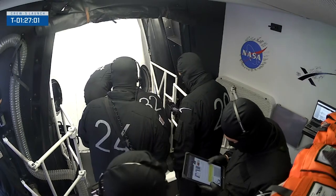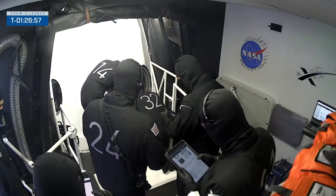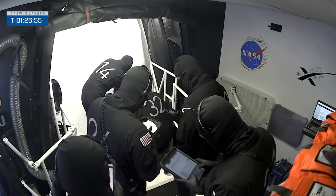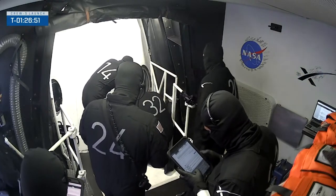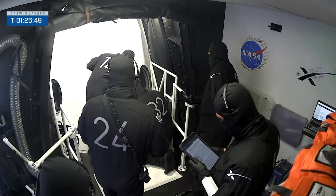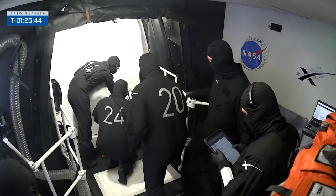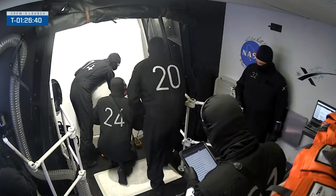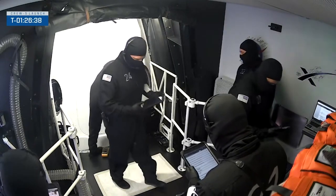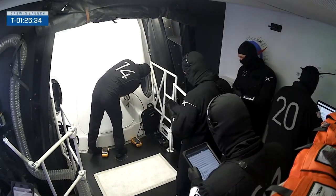Okay, well, there you heard confirmation that they found what it was. And real quick, Bob, before we throw it to an interview, a hair was identified. It's fascinating to me that something as small as hair can actually compromise a seal. Yes, it's really important that that area is super pristine. And like we talked about a little bit earlier, that hatch is going to be closed for 6 months as they make their way into orbit and then won't get opened until they come back and are aboard the recovery ship.